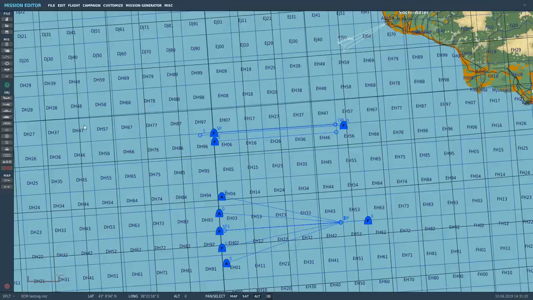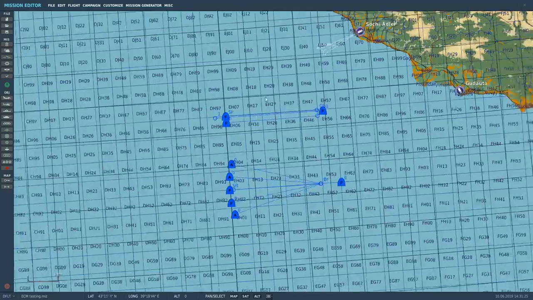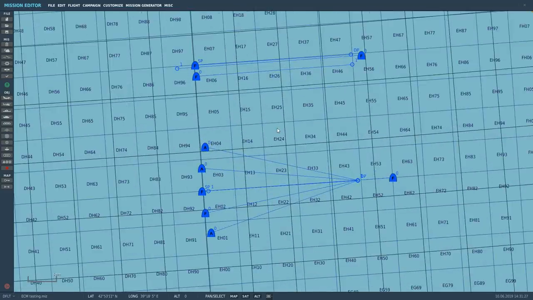Today we're having a more thorough look at the ECMs, the jamming ability of different aircraft in DCS. So this comes off the back of three videos that I've done so far. They were testing the Viggen, the U-22 Alpha jamming pod that you can get for the Viggen. The reason I tested it in particular was because there was some dispute whether it actually worked or not. We did two tests that were inconclusive, then a third test that confirms it definitely does work.